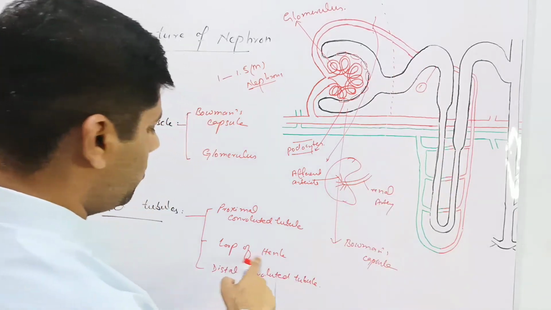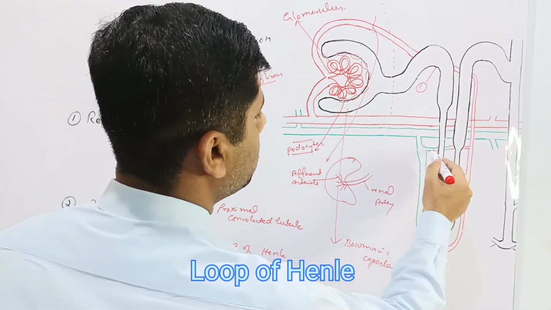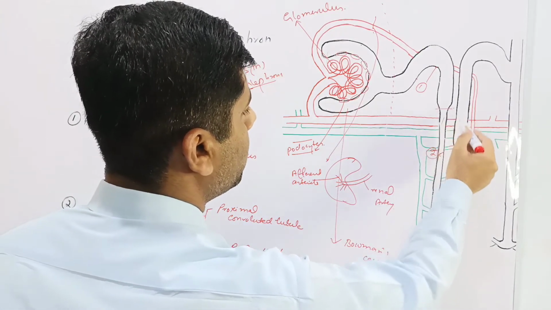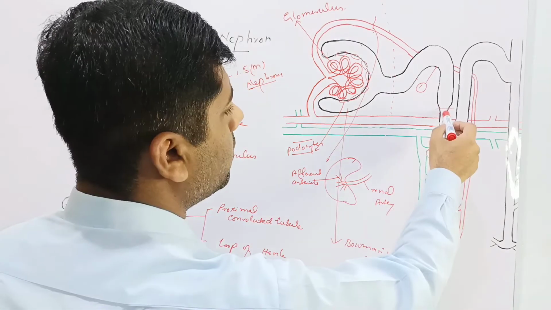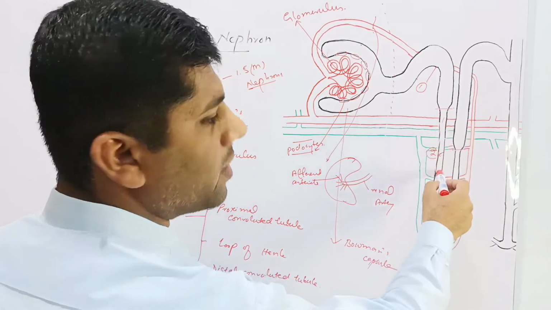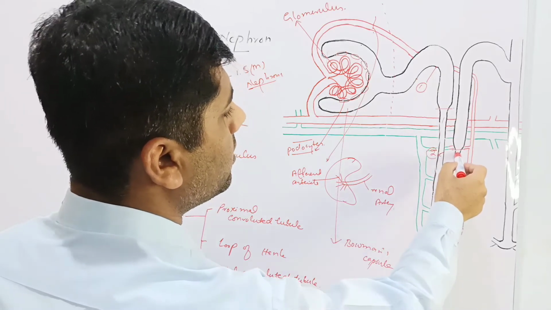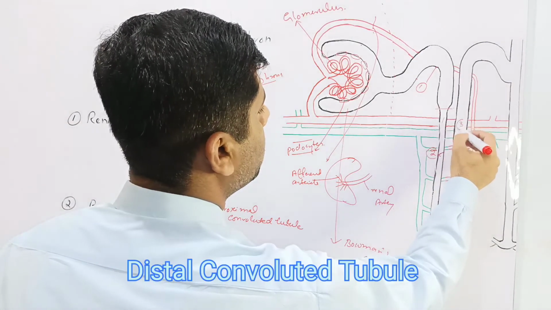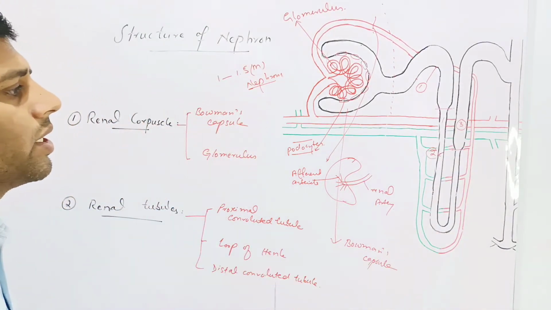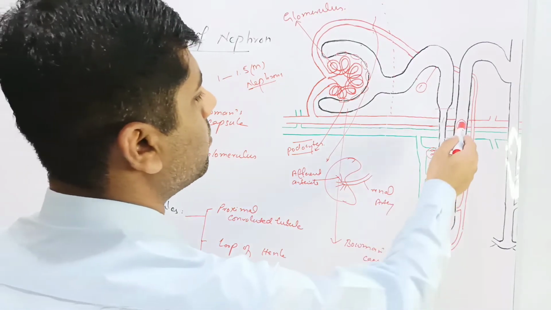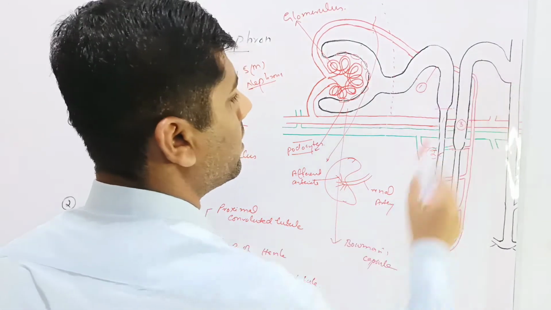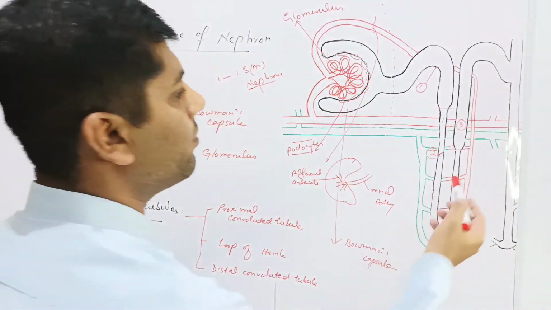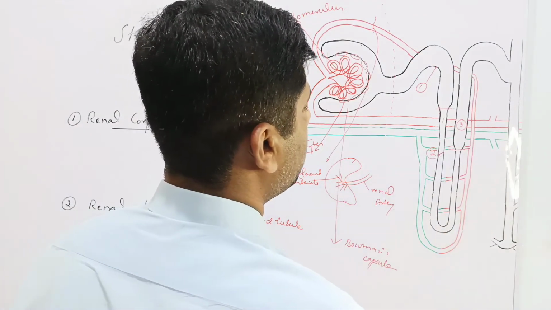of Henle. Second is the loop of Henle. This is the second segment, loop of Henle. This is a U-shaped structure, starting from this end and ending at this end. This point is called descending loop of Henle, while this region is called ascending loop of Henle. And the last portion is distal convoluted tubule. Third part, it is called distal convoluted tubule, which again rises towards the Bowman's capsule and opens into the common collecting duct. This collecting duct collects urine from different nephrons. So different nephrons open in this segment.